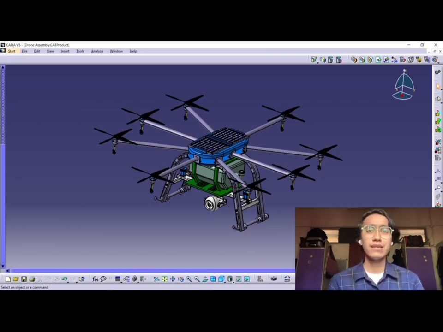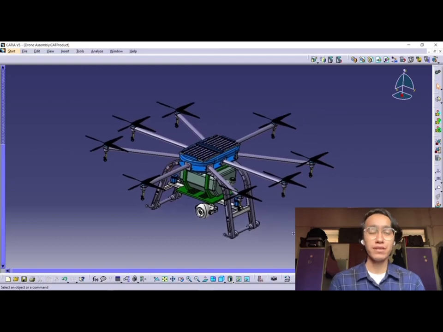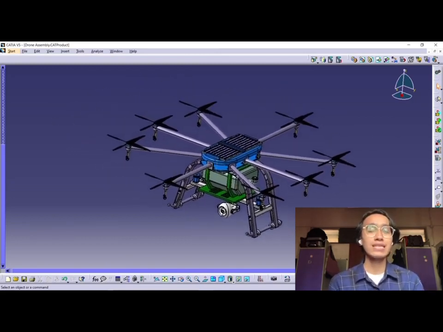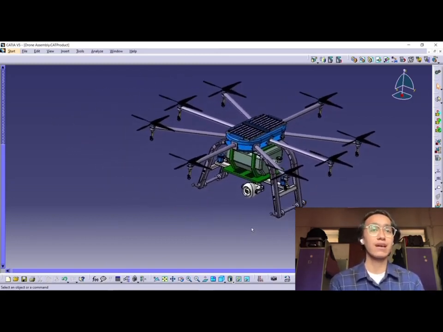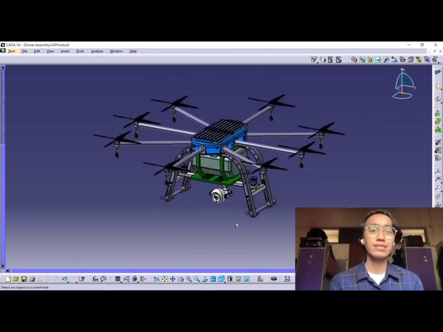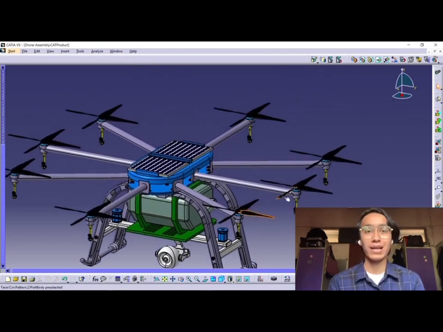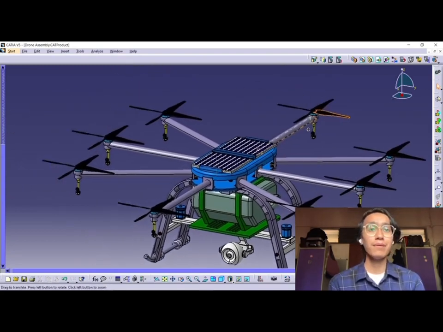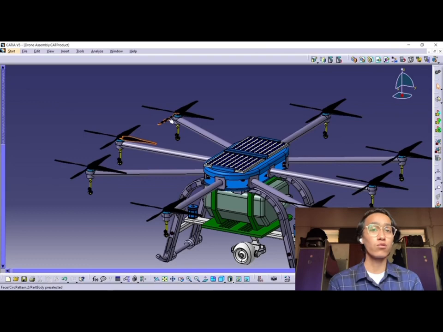But before we proceed to the improvements, firstly, we need to identify the common problems faced by the agriculture drone. First, when a larger load is lifted by the drone, there is a possibility that the drone will fall due to the weight exceeding the safety limit. So, how do we counter this? We have decided to increase the number of propellers to 8, so it will be able to lift the pesticide tank and the whole body.